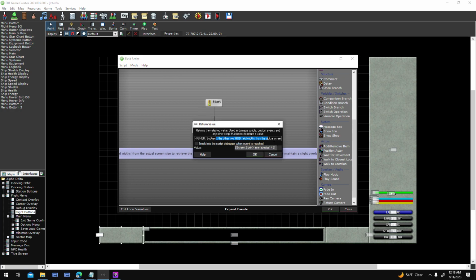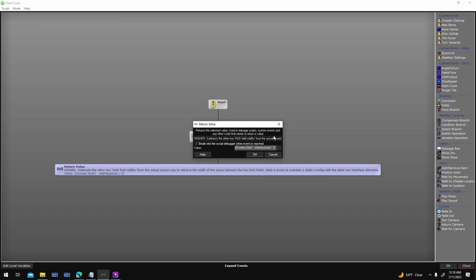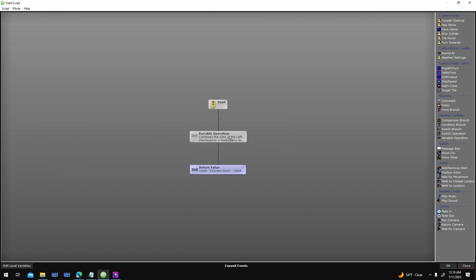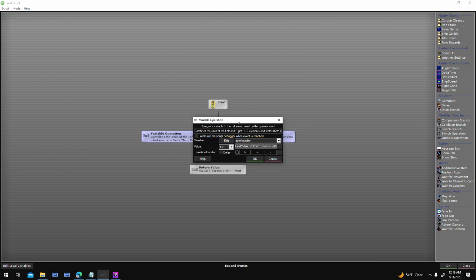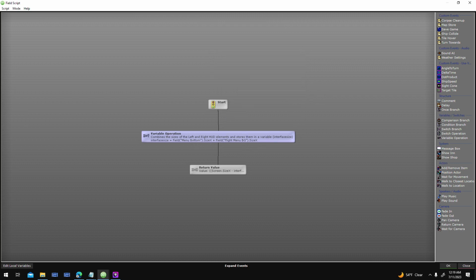Now, this is kind of old. I copied this over from one of my old projects, so I don't actually need all of this here. All this is doing here is, I've made a local variable called interface size, and there are two parts that I need to check.